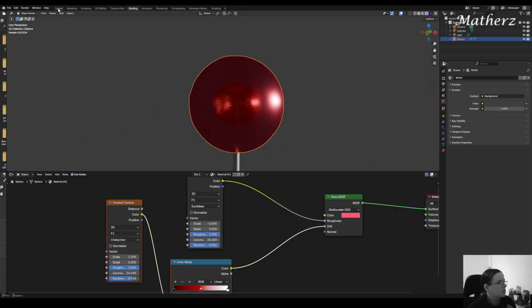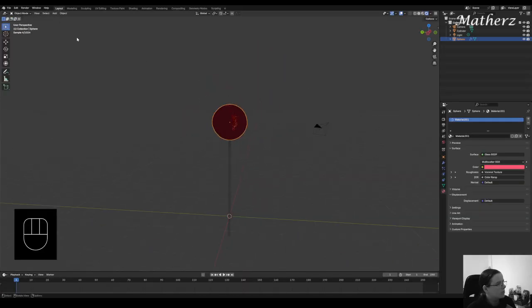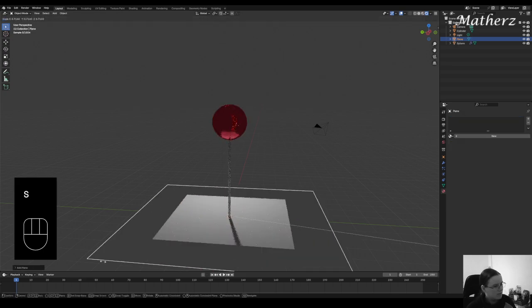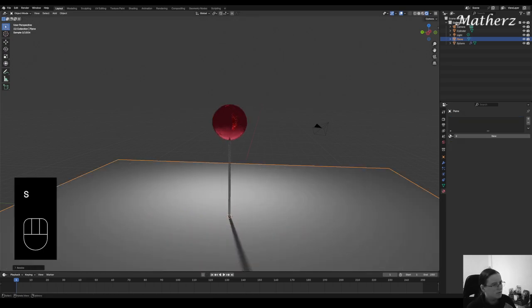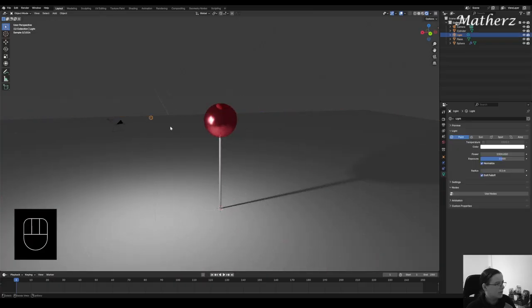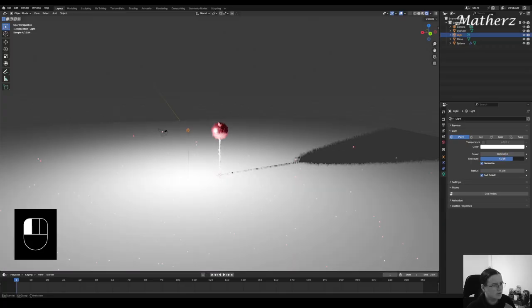Let's go to layout and add a plane. You take the lighting right here and just kind of move this across as well. Let's pull the exposure a little bit.